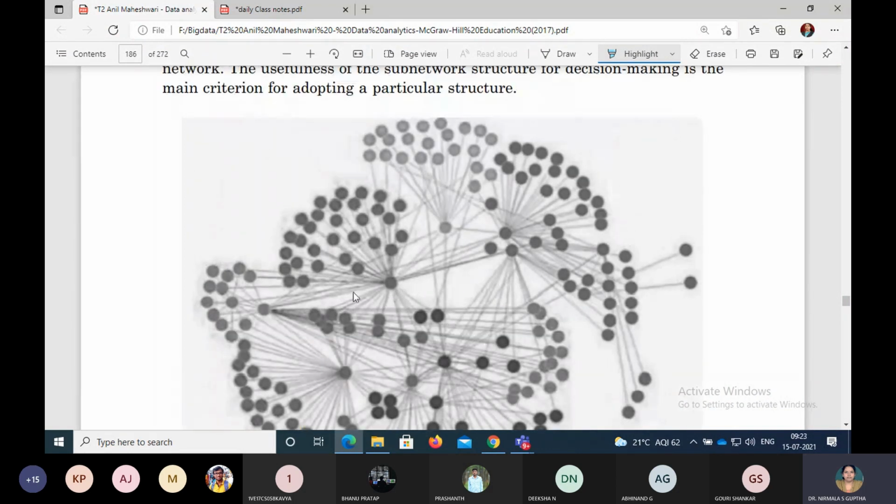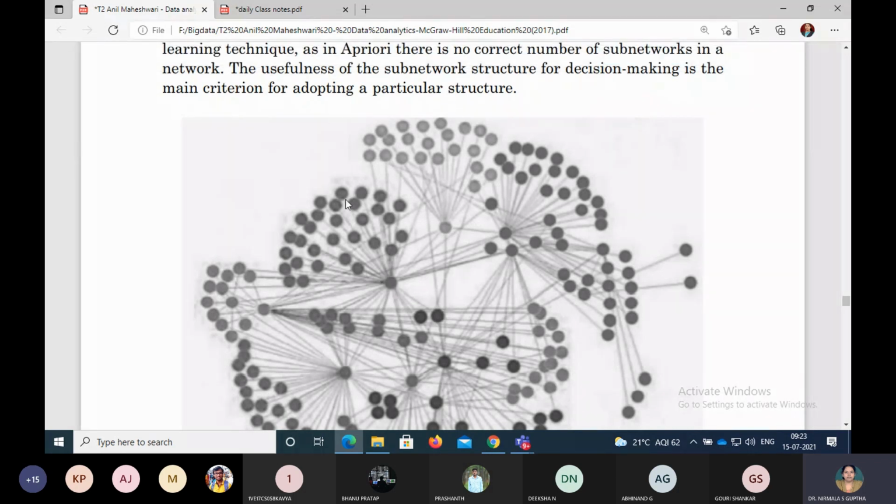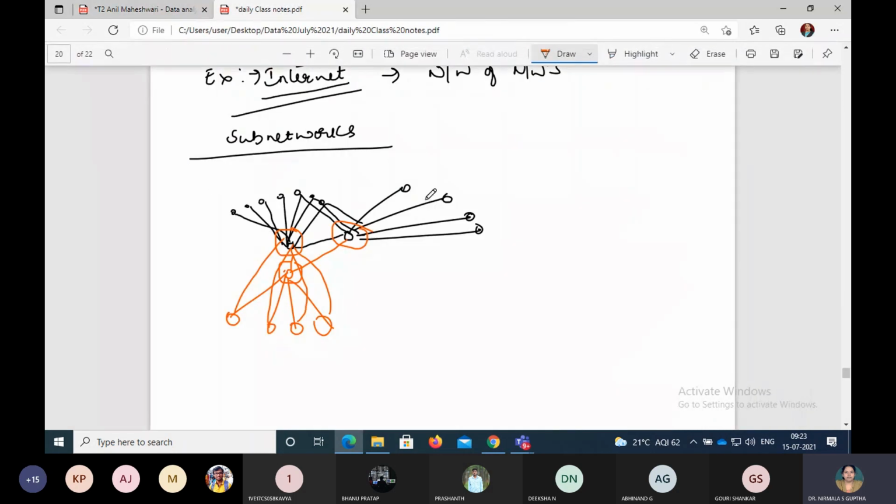So when I see this particular part of the dark black where I'm using the mouse to encircle it, the mouse is pointing to the hub node, and all these are the nodes which are being connected to that particular hub node. So then this is one subnetwork, and similarly here one gray color hub node is there, and all these that I am encircling are the cluster of nodes which are connected. So like this we can have n number of subnetworks.